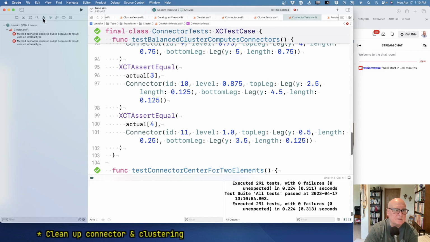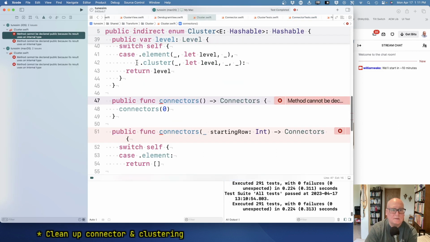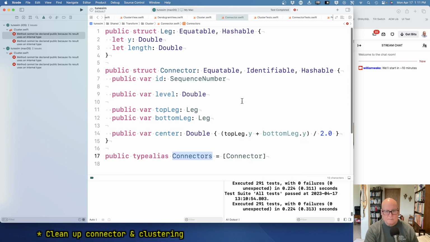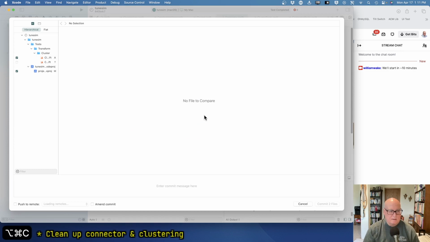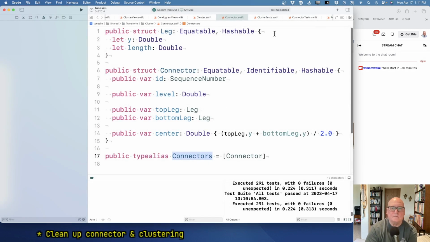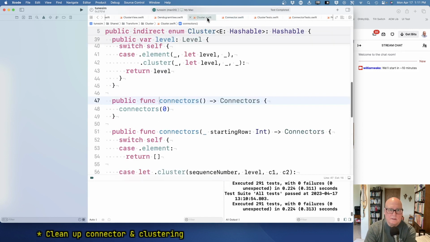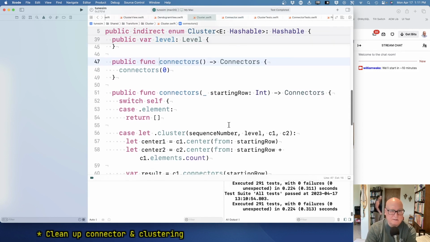I think that message is old. Okay. Extract connector tests from cluster tests. All right, now our cluster with this connectors.